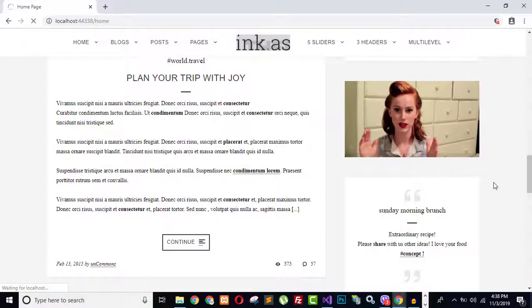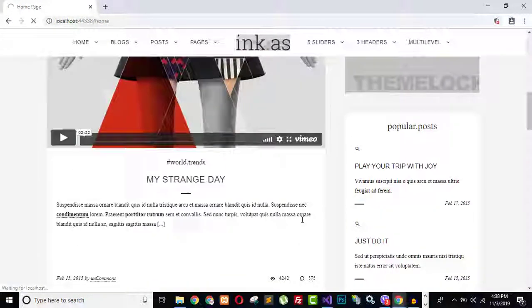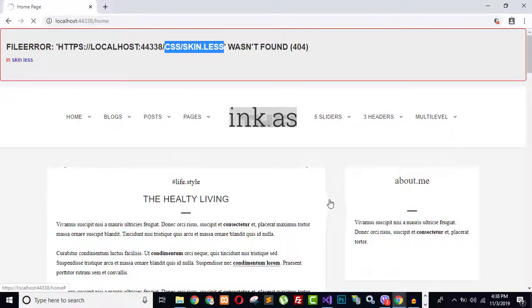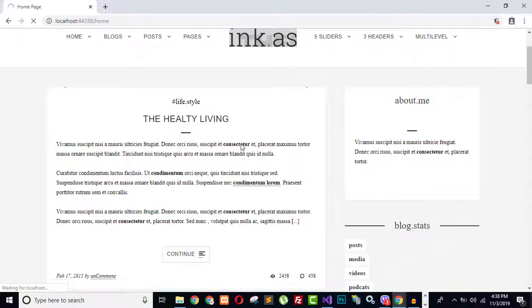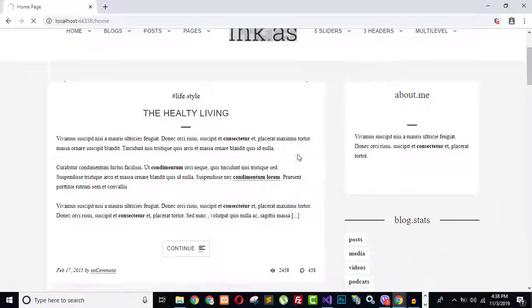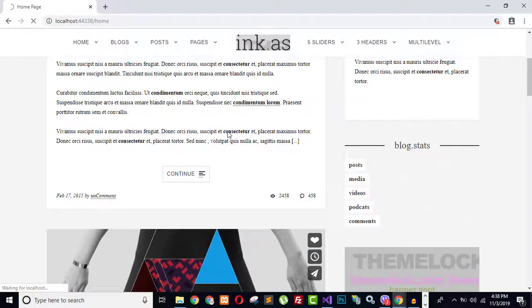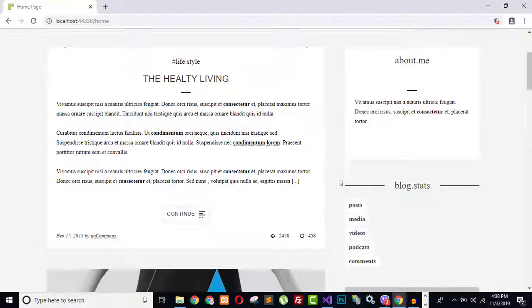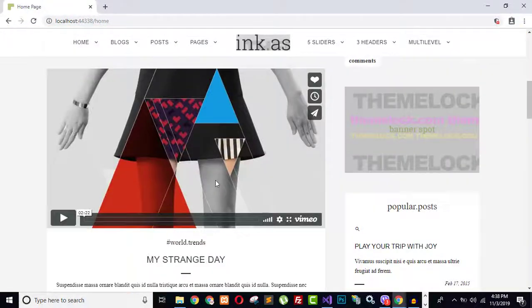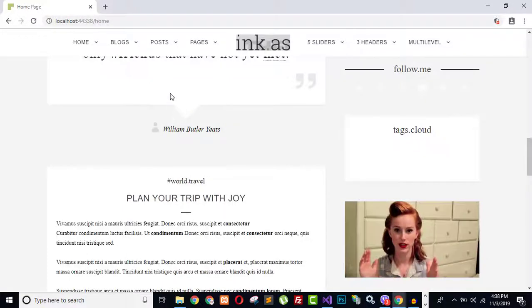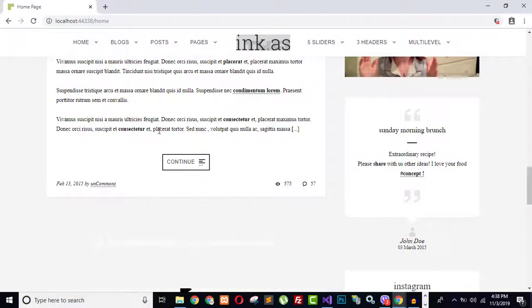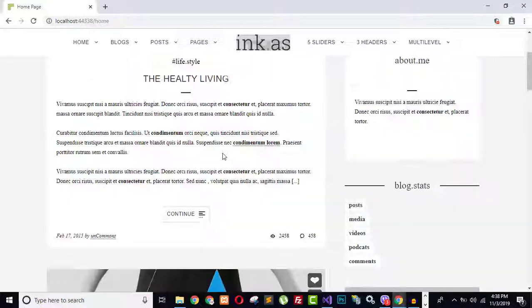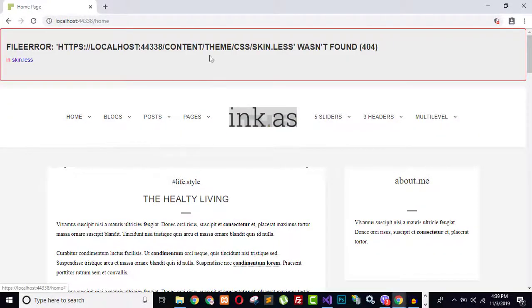We just need to change this dummy data to dynamic data. We need to create logic by which we can change this stuff. Okay, the stuff appearing here is coming from the post area. So we have to define the post types, like this is just a blog, this is a video, this is a quotation, and this is again a blog. So these are all coming from the post area.